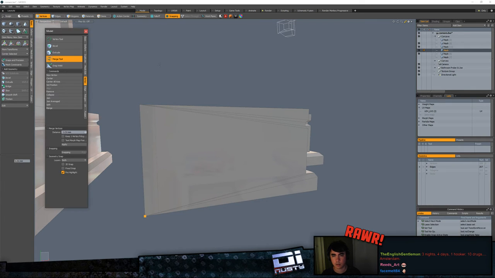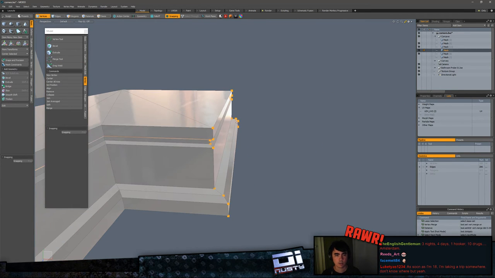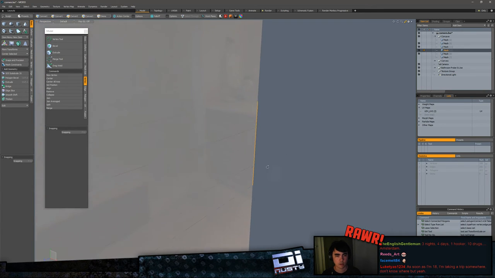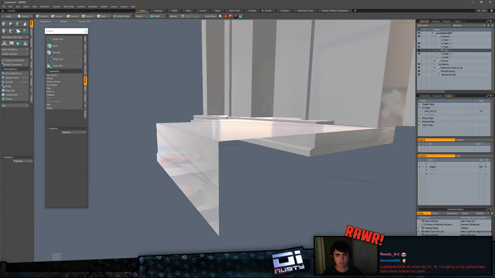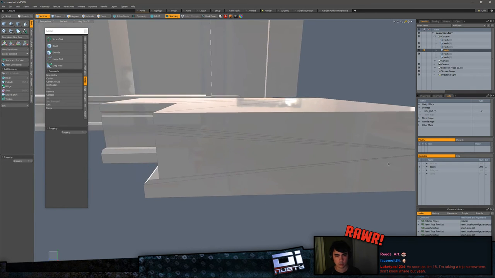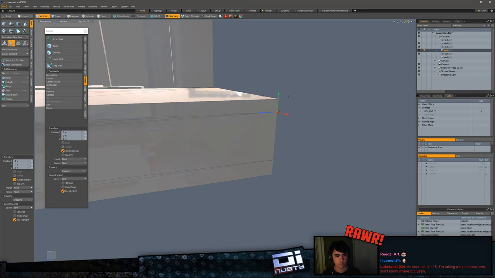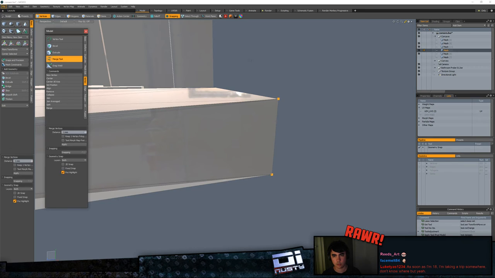A little bit. It'll make it easier for the Dynamesh to do its magic. So what I'm doing is I'm just selecting the edges of all the verts that I want to merge together, and then control backspace will merge them all. Do that if we wanted to, I guess. And then, no, I want to do it the other way. Snap these up, grab those two, merge verts.